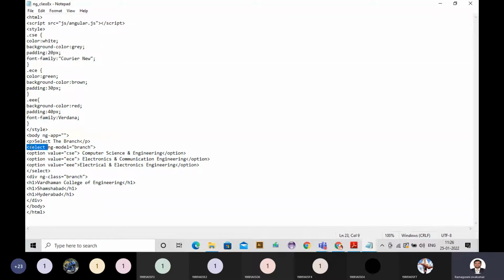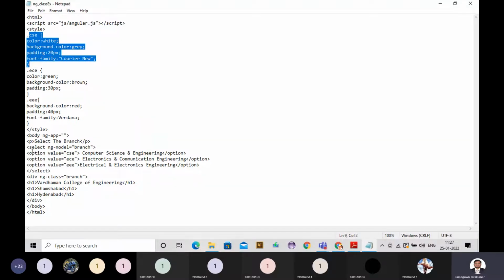By using select, we are giving the name for the model, ng-model. Ng-model is branch. Whatever branch you are selecting, based on that branch we can apply that styling. If you are selecting CSE, then apply these properties to that one.